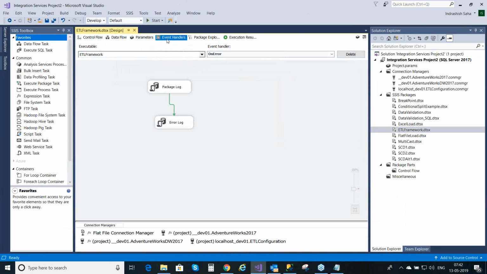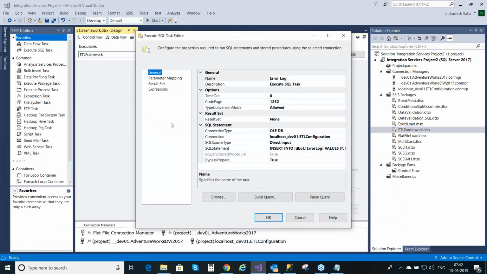You go to the event handler, and when you go to the error log, I'm inserting this value in the error log table.